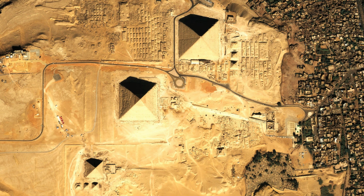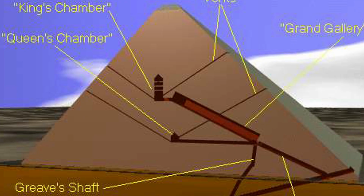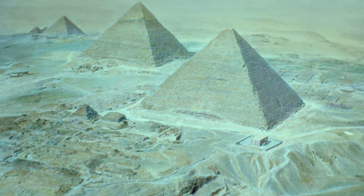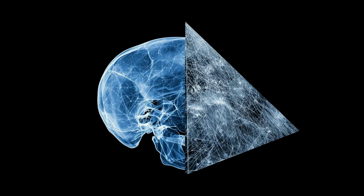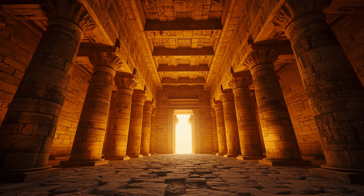Here is the key scientific principle. Muons travel through empty space more easily than through dense material like solid limestone blocks. If you place specialized muon detectors inside or beneath a structure, and carefully count how many muons arrive from different angles over an extended period, you can effectively build an image of the structure's internal density, similar in principle to how a medical X-ray reveals bone versus soft tissue based on different levels of absorption. Where more muons pass through than expected, that indicates less dense material, potentially an empty void, rather than solid stone.